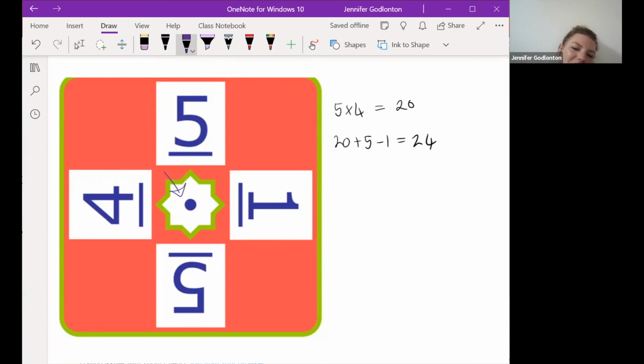These dots in the middle, if you ever see these online, guys, those dots tell you how hard they are. So if it's a 1 dot, then they're easy. But I obviously had to give you easy ones while you were learning. Then you get 2 dots, and then you get 3 dots. So I'll try and bring you a 2 dot one next and see how those ones go. But I think you'll be fine. Nice job. Okay, so 5 times 4 is 20, and then 20 plus 5 minus 1. All good. Okay, let's see if you're ready for your dingbat.